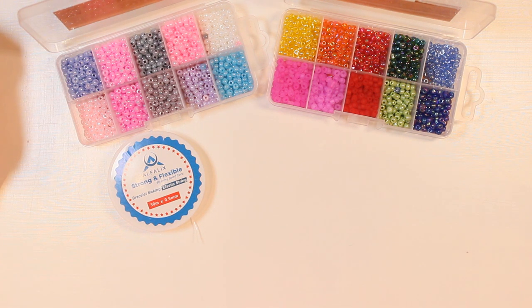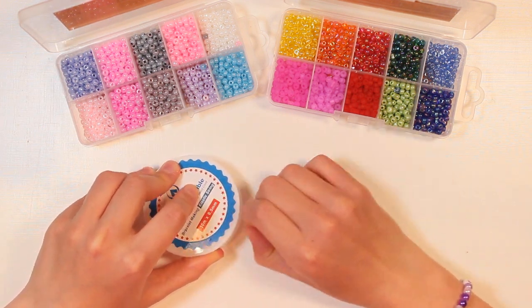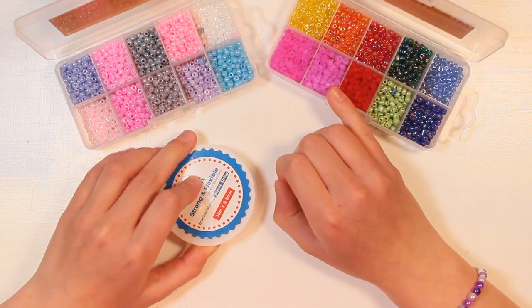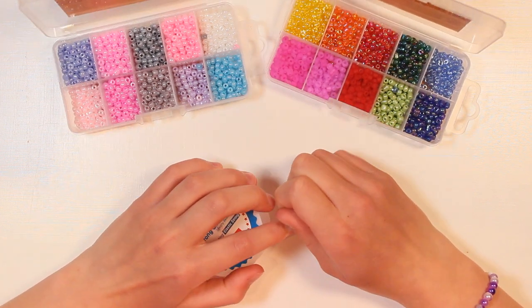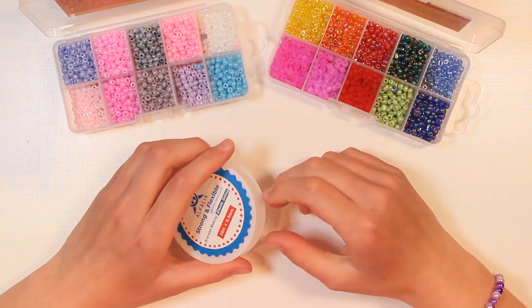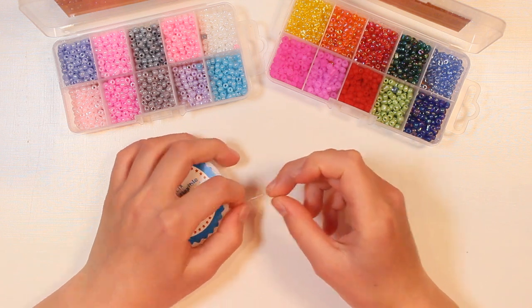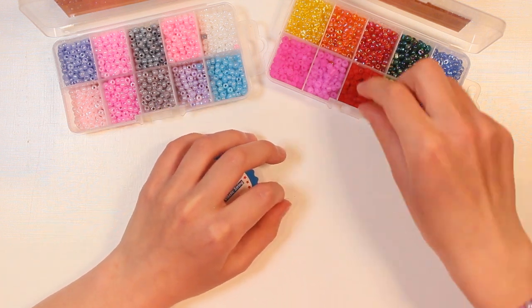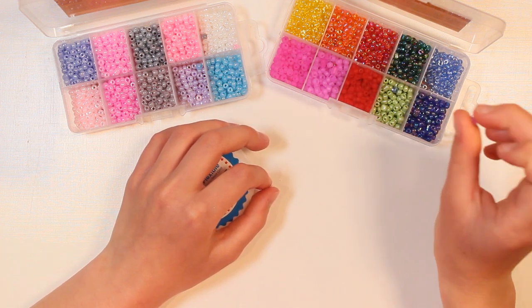So if you're gonna be using candy beads, you have to get thicker string, definitely. I'm just gonna use this thick string, and it's gonna be easy to put it through. When it's thin, it's harder to put through the hole of the seed bead, so we don't want that.